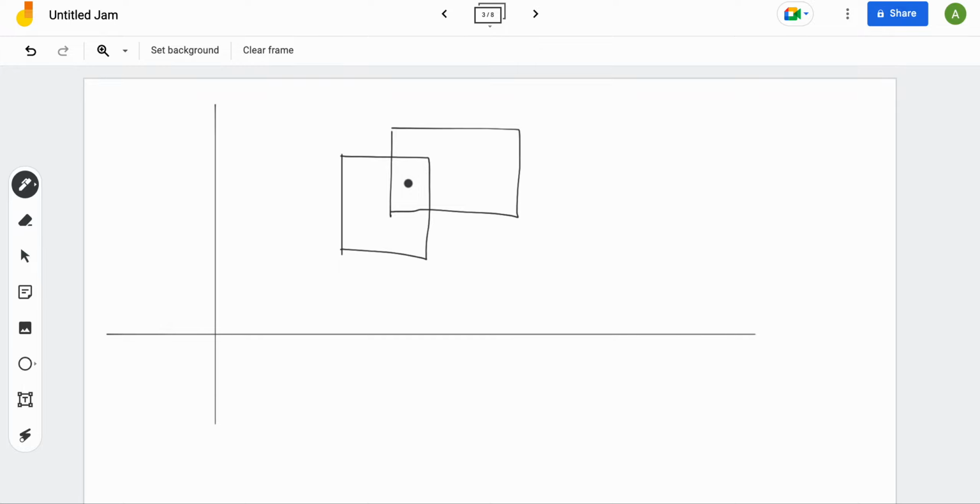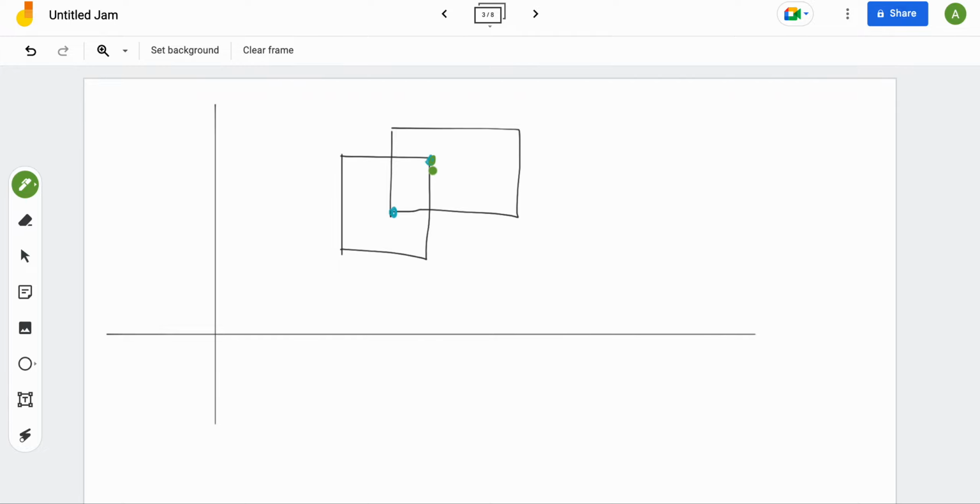If two rectangles are overlapping, means this part and this part must be in some relation. And what that relation is going to be, see, this is the minimum of the two top right corners.